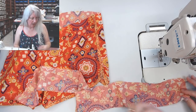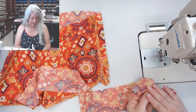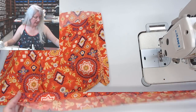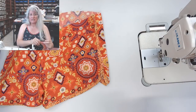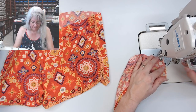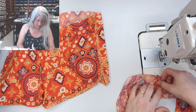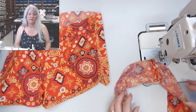So I don't really want to add all that bulk to the waistband. Also, I don't really like this much fabric flapping around in there, even if the elastic is pressing it down on both sides. It's a lot of extra fabric in there that can wrinkle and add bulk, and then make your elastic not return to the waist size that you want. So that's why I just trimmed it down, and mine is 3 inches wide. I'm gonna use like a 3/8 inch seam, so I'll have plenty to go over the elastic and turn under and finish it. I do not know the seam allowance here at the center back, so I'm going to do about a quarter, because that seems like what they did on everything else. The instructions are written like a blog post, so it is a little bit tricky to sift through and find what you need.